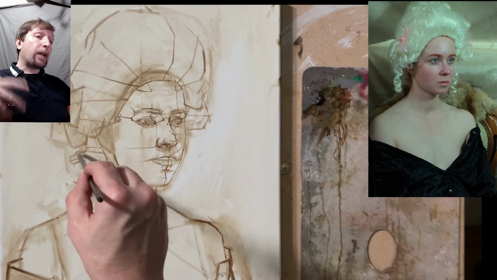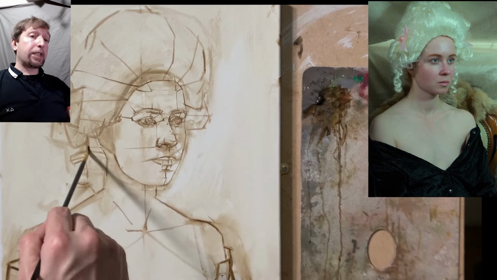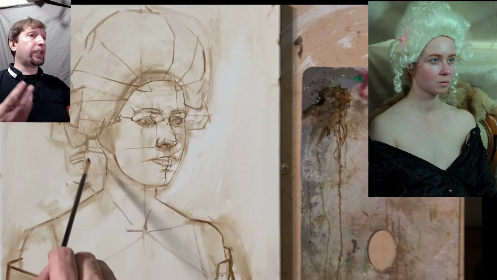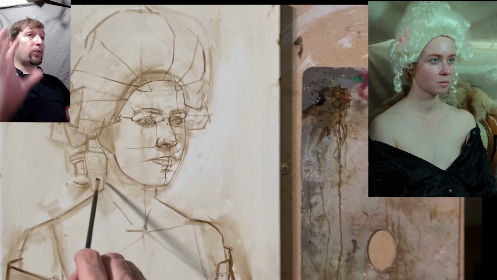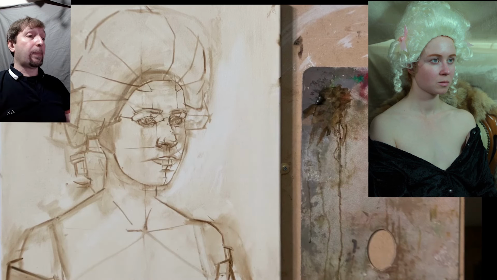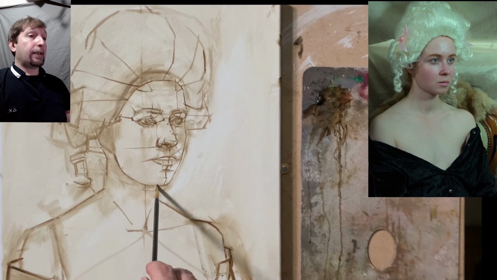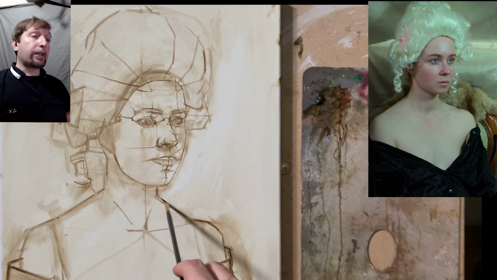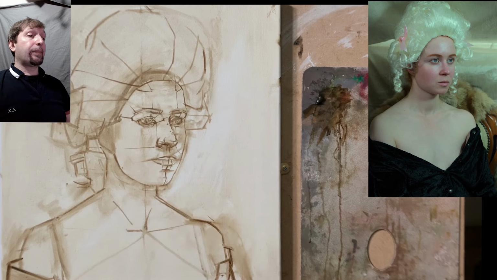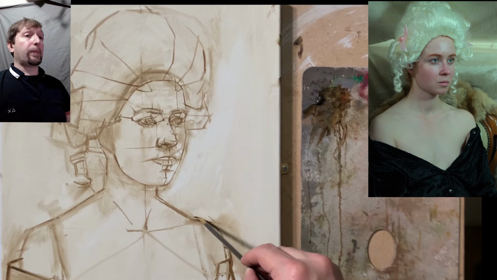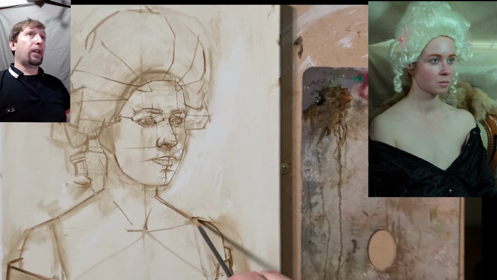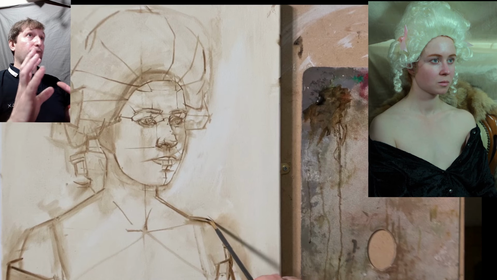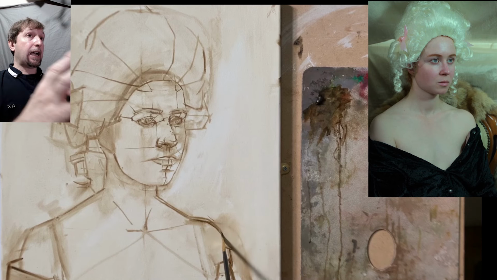I remember when I was at university, a lot of teachers said to me, start with the outline and then go inside and do the drawing. But it doesn't work. One day I said to myself, let me try to do the opposite. And I did a vague line of the portrait. And after that, I started to draw from inside to outside.